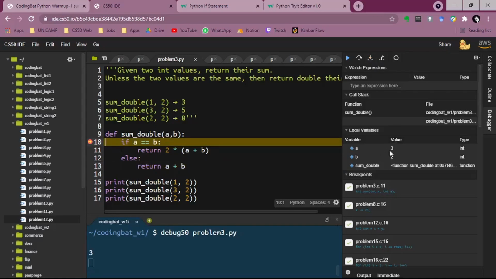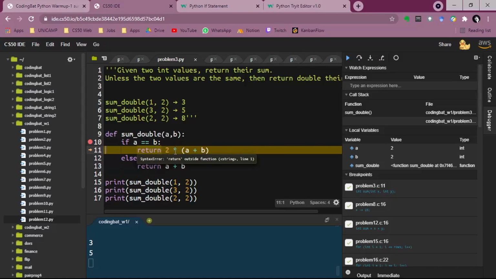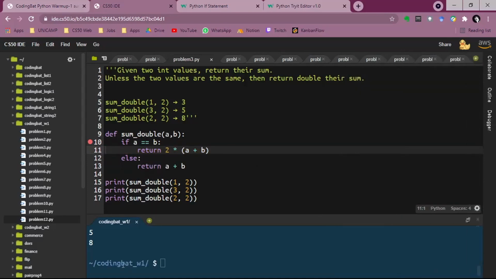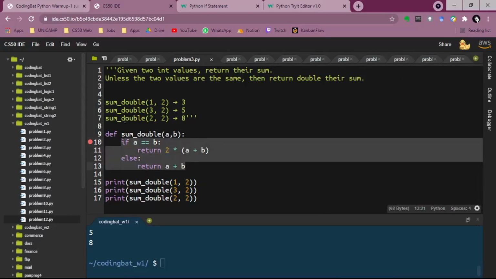Next, we're passing a as value 3 here, and b as value 2. So we're going to check this condition. If a equals b, and we know that a is different than b, so this condition is not satisfied, and we go to the else condition. That's why we're going to return the sum. Then we are passing the last example, 2 and 2. So a equals 2 and b equals 2. So here, if a equals b, and here they are, so this condition is satisfied, and we enter line 11. And what are we going to return? The double of their sum, right? So, great job for us. We did one more.